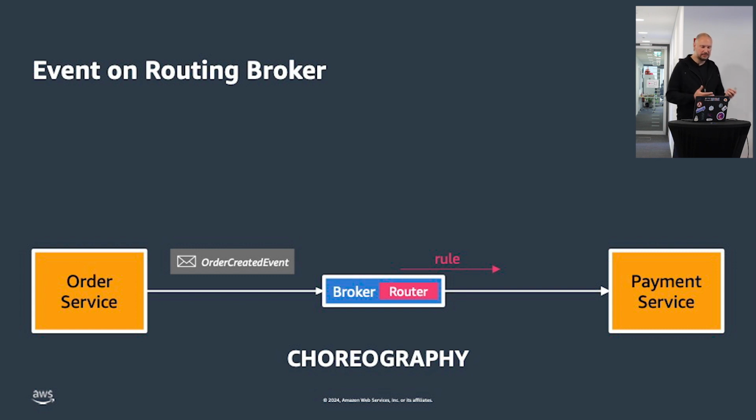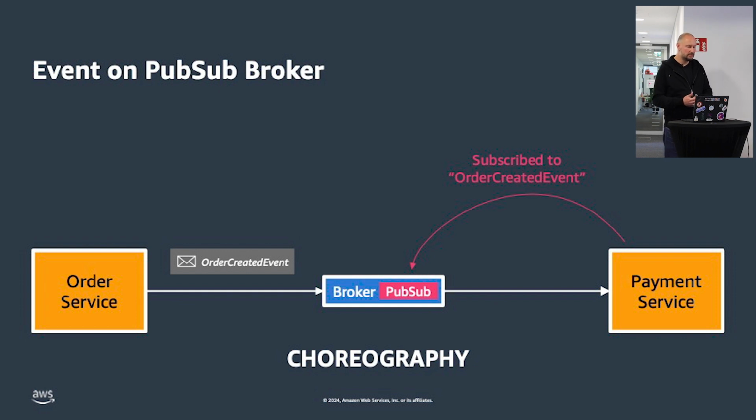So now we have said we have our broker with the router, but we could also have the same thing. And this is called the choreography pattern. So this is a distributed architecture where the logic of distributing messages would sit either on the broker or in the services themselves. Alternatively, you would see this pattern also being applicable with publish-subscribe. So you could say, again, I have the order created event, but instead of the broker knowing where to send it, you would let the payment service say, I'm listening for orders to be created, and I will go run and pick a payment whenever I've seen this come in.